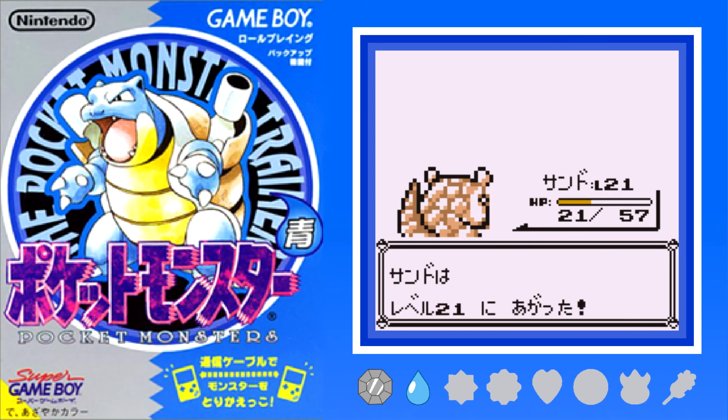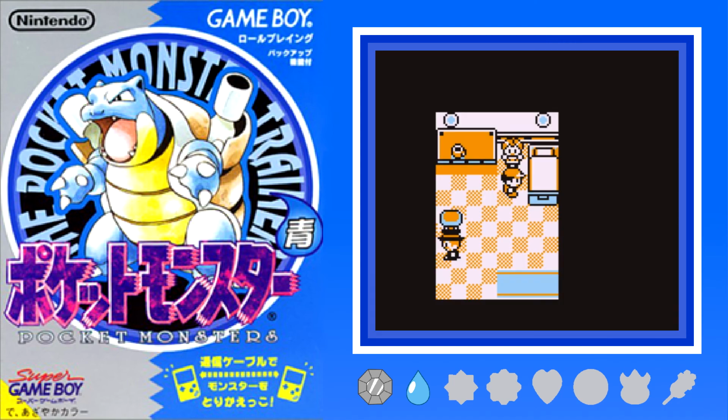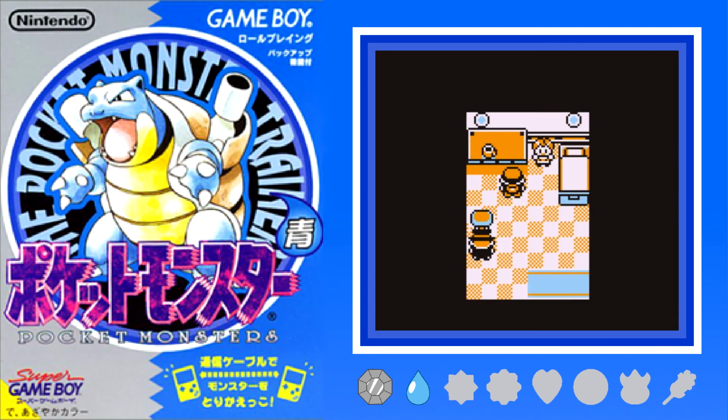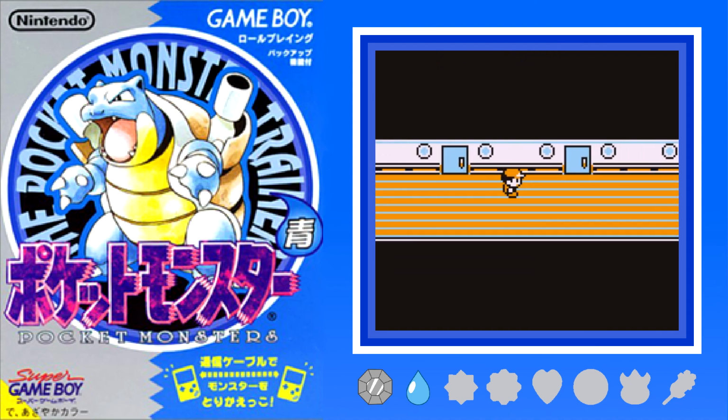21! Does it evolve at 22? I want to say 22 it evolves at. Oddish was 21. Yeah, Sandshrew's 22. Nothing there, nothing there. So if there's something next to a stupid fat head, then I can't get it.